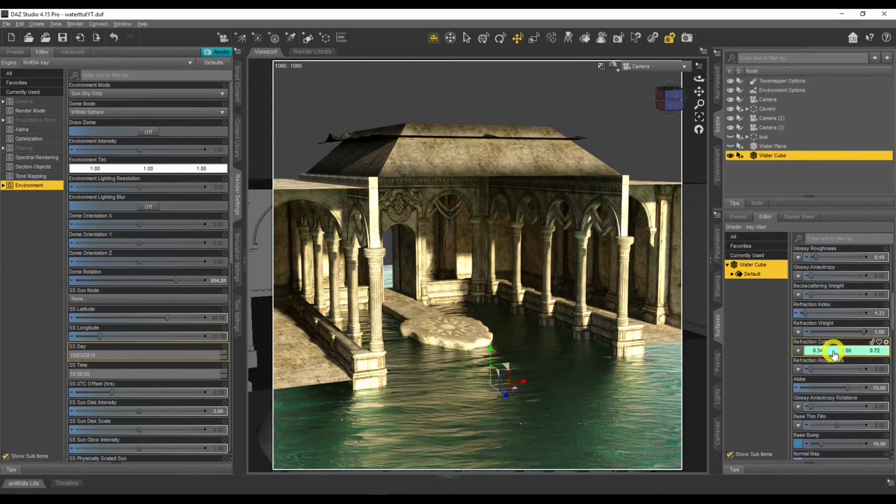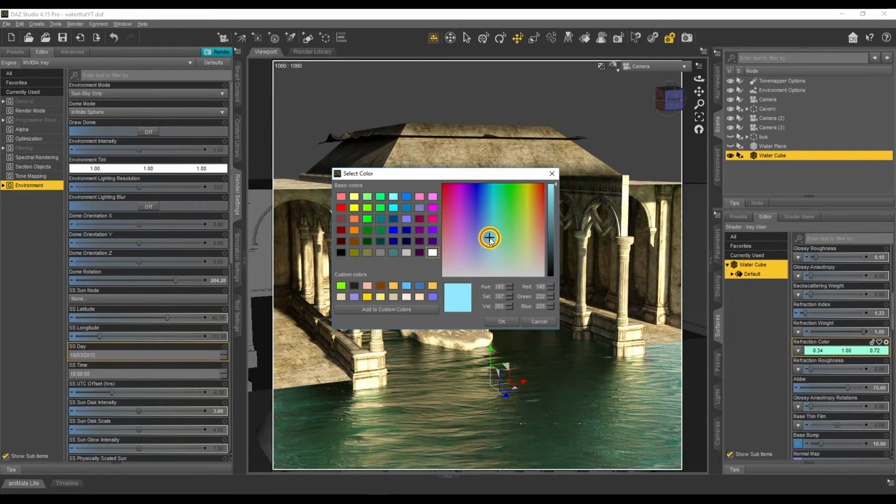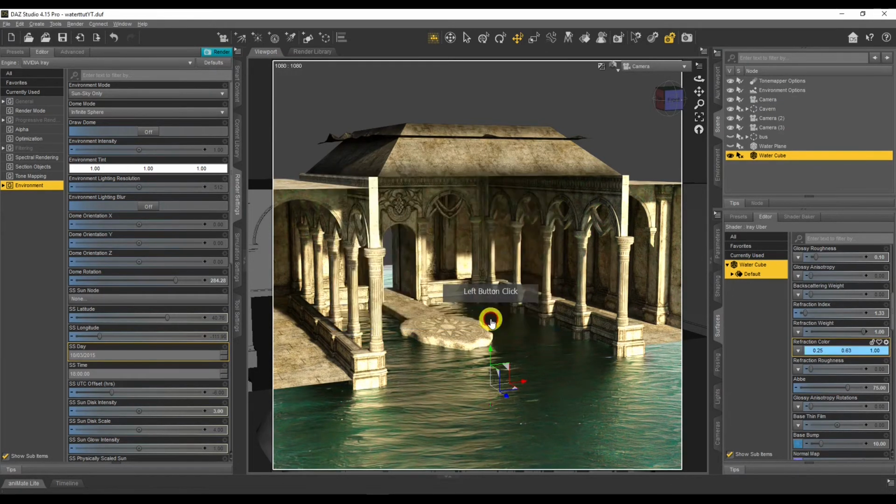Even if I change the refraction color of my water to something more like what we're used to, a bit more blue, it's still going to look really good, right? We're going to get those really nice colors of blue, a light color, then a bit darker here, lighter color here. It just looks really good because we have that volume now. Our cube is now volume. So that's all there is to it. It's not as difficult as it seems.